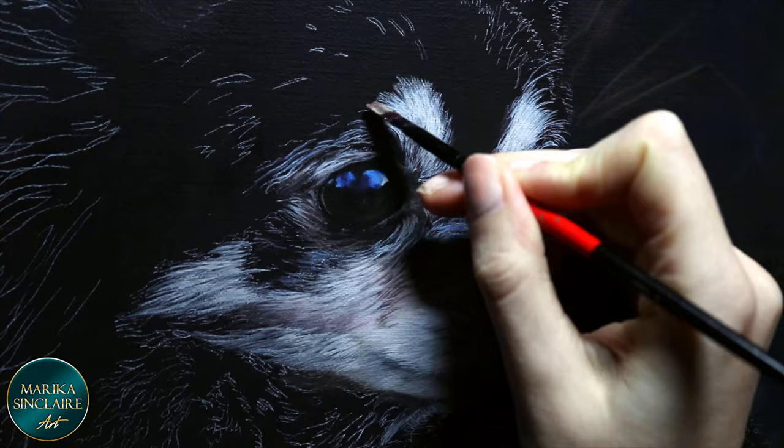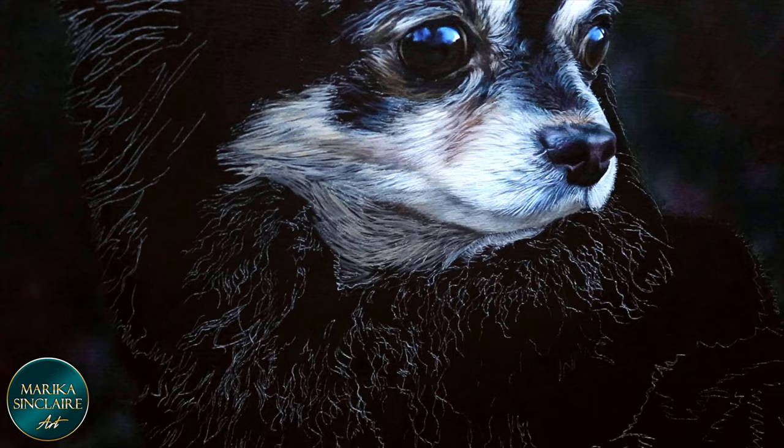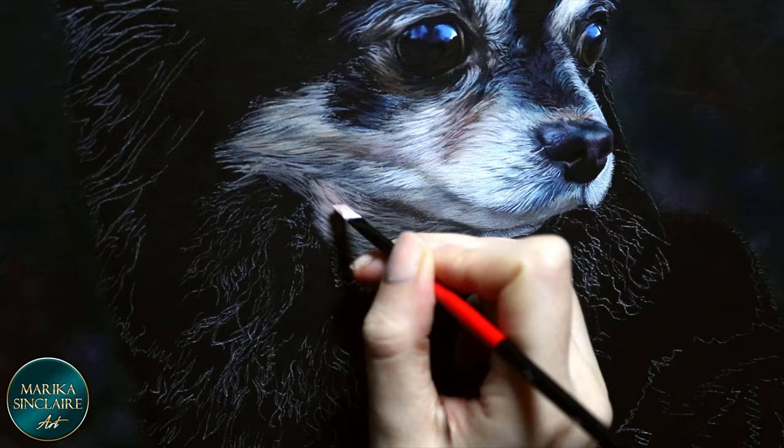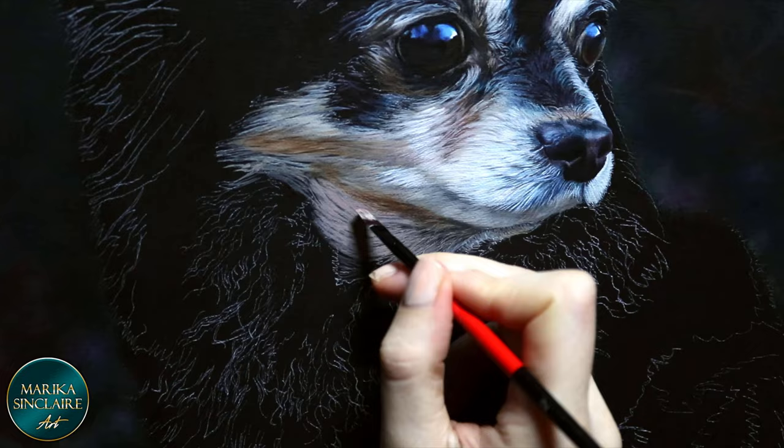So when you've got the texture of the fur down and it's dry, you can glaze different colors over it. That is very watered down paint, so it becomes very transparent and you can see the previous layers underneath it. So it's very easy to change the color of the fur and get lots of variation in there.